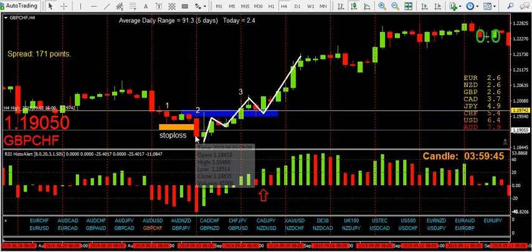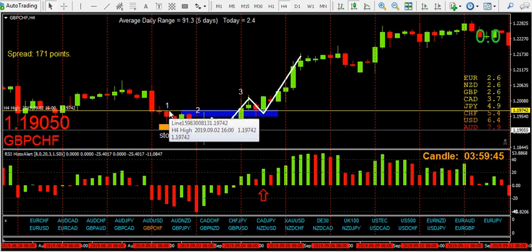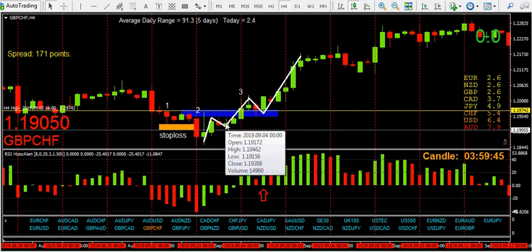The reason being is because this resistance, or if you want to call it supply, is turning into demand, and what they're doing with all these swings, they're taking out the sellers. The sellers are being faked into the market, or faked into short selling, and eventually they're taken out. The short sellers are taken out by this push up, and then they do the whole thing again, faking sellers back into the market with possible down moves, and then reversing on them.